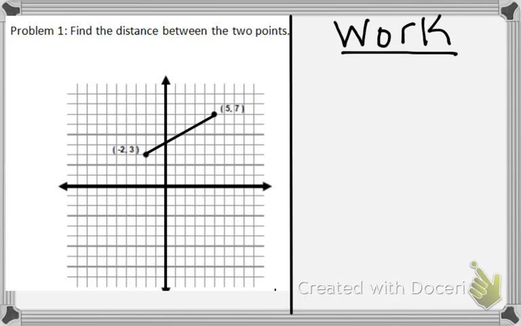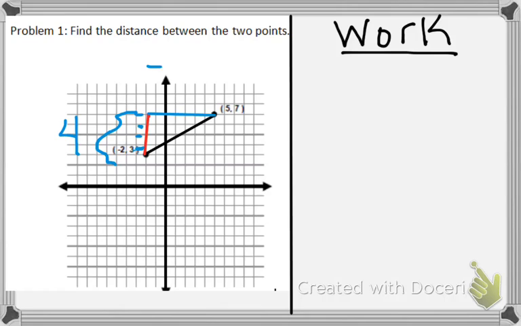So what we need to do is try to incorporate what we've learned with the Pythagorean theorem. I'm going to draw a vertical line. And then I'm going to draw a horizontal line to the points. And then we're going to count the distance from here to there. And this is the key, where a lot of kids mess up. Count the boxes from here to here. So I'm counting 1, 2, 3, 4. So the distance actually is 4 units up.